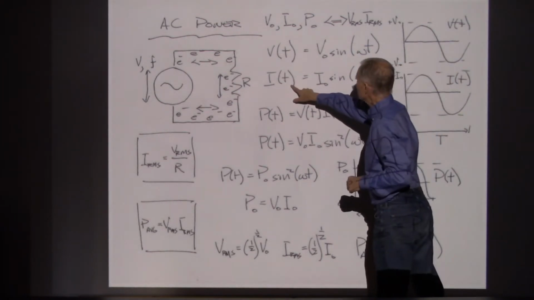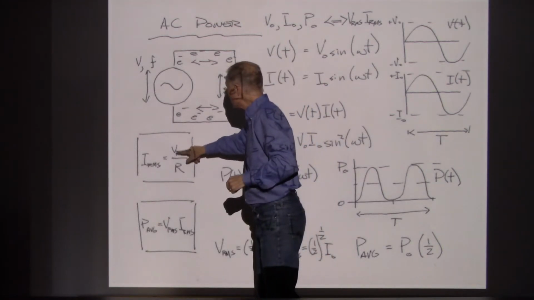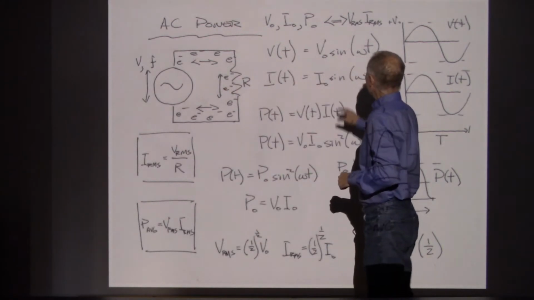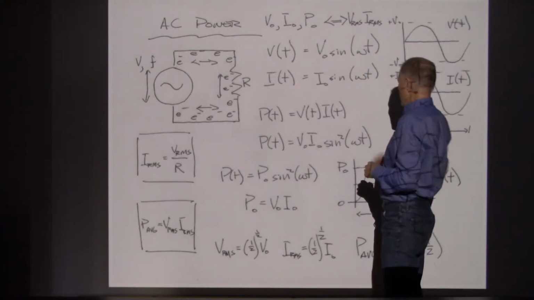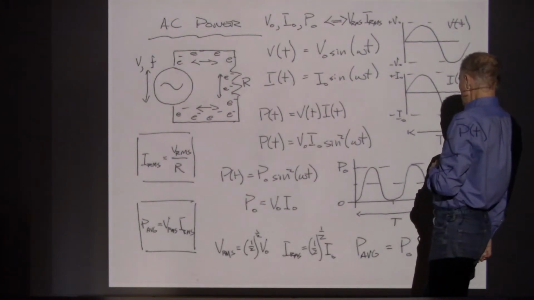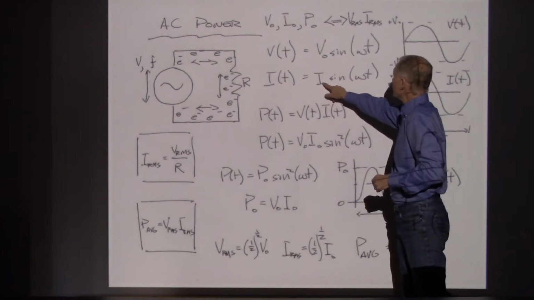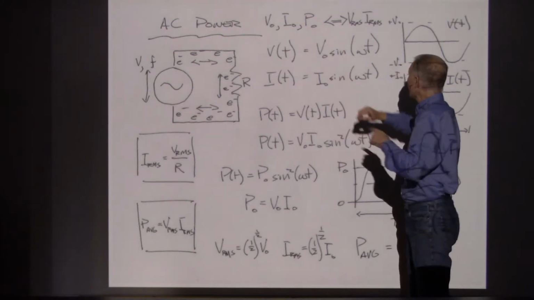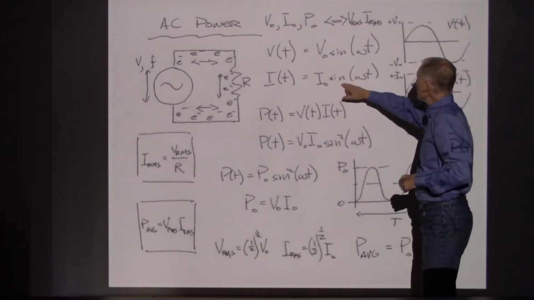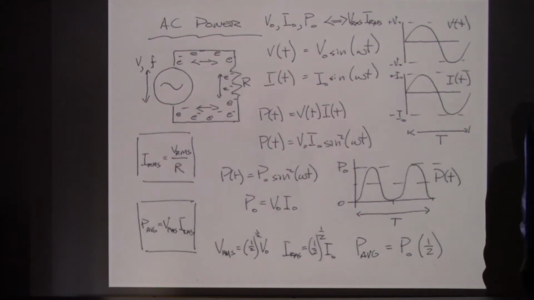Now the current, as a function of time, is going to be V divided by R. So I can take this, divide it through by the resistance, and that gives me I naught. So I naught is equal to V naught divided by R, and it will have the same sine function. It will have the same sine of omega t factor combined onto that.